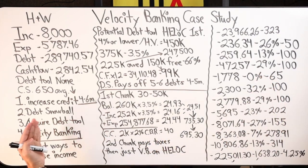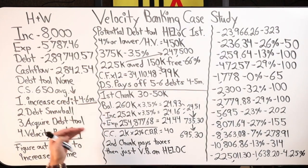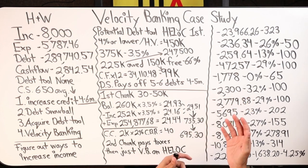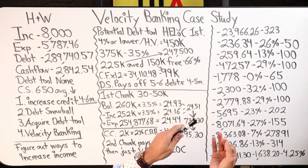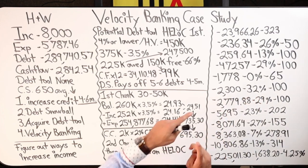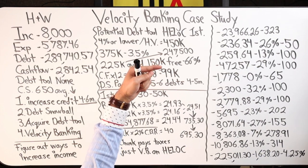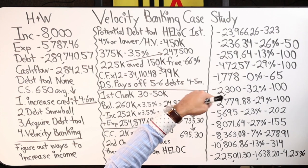Over the next 4 to 6 months, just take the cash flow, times that by say 4 months, you're gonna get around 11 grand. And so with $11,000, looking at the debts to my right here, I've got a couple different credit cards, $236, $259, $472, $1,700, which is at 0%. So we're actually gonna ignore that. If you were getting coached by a Dave Ramsey certified master financial coach, they would tell you not to ignore that. They would actually tell you to pay that off.